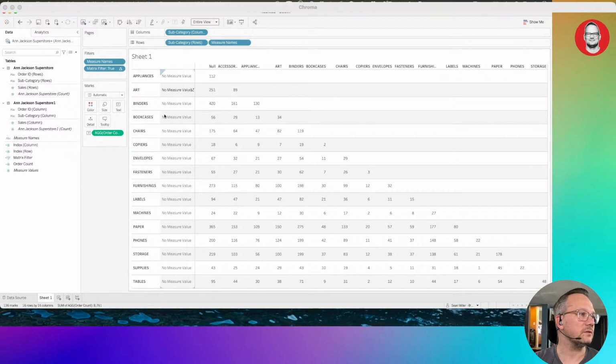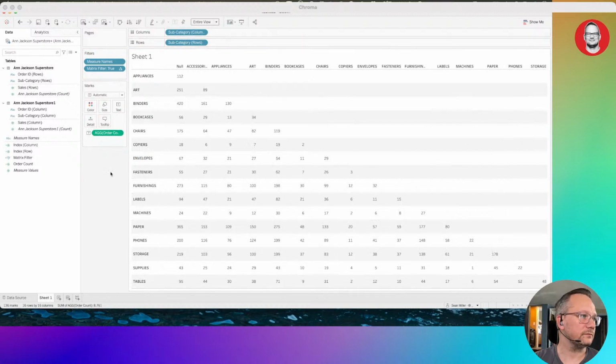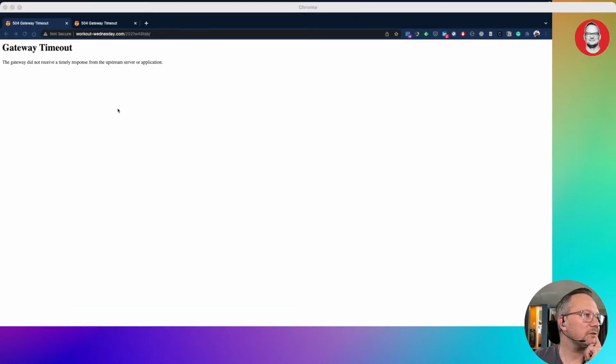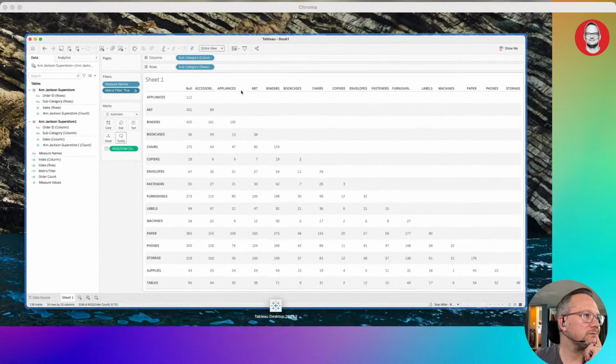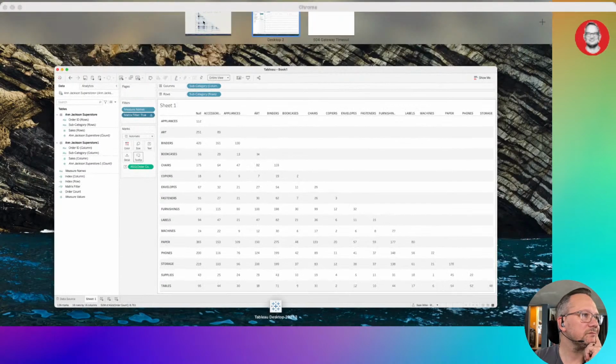Oh, I need to remove measure names. That's right. Okay. Why did my accessories drop out? Let's look here.